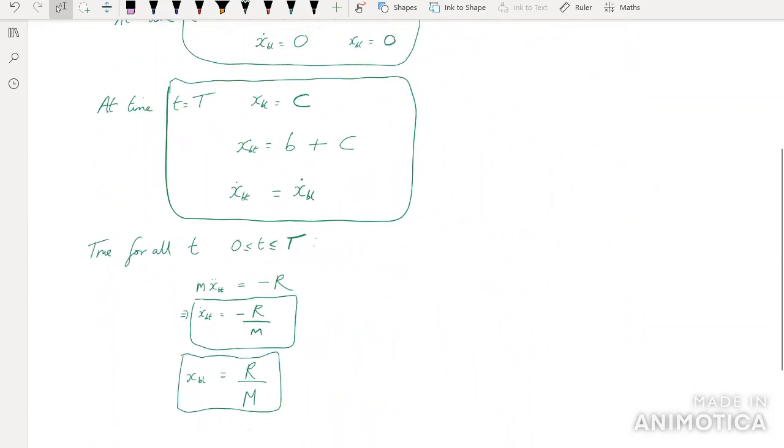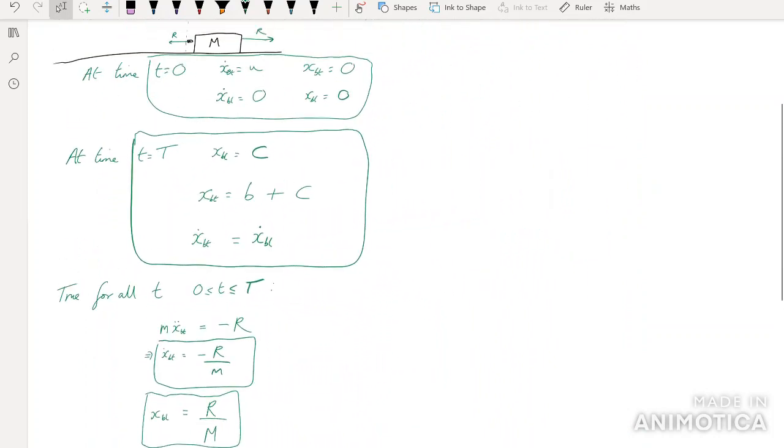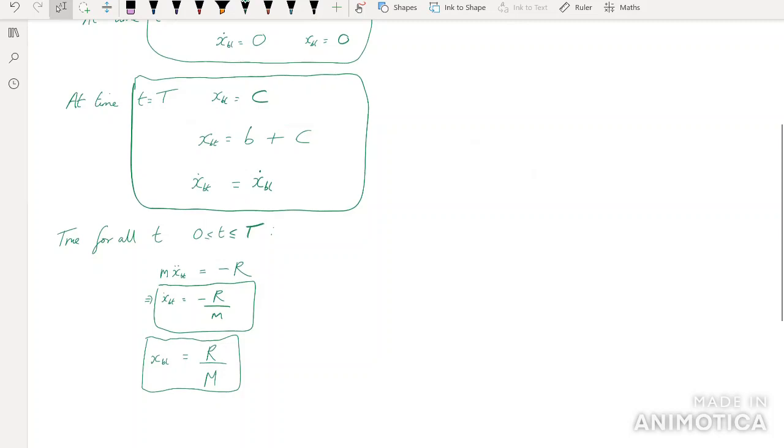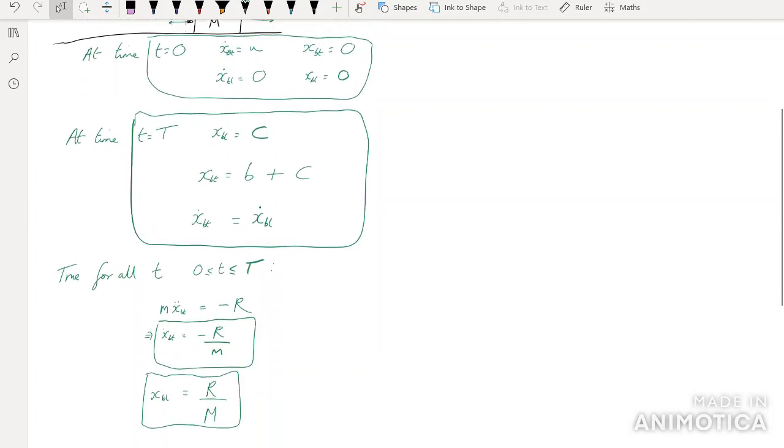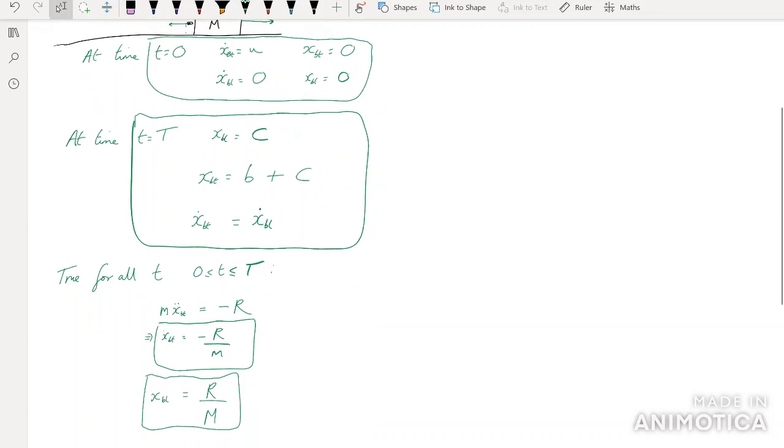So hopefully you agree that everything I've written down is not particularly inspired or difficult. It should be definitely doable. And so now that we've run out of stuff that we can possibly write down, we can have a look at what we've actually got and think about what direction it's pointing us in for the question.